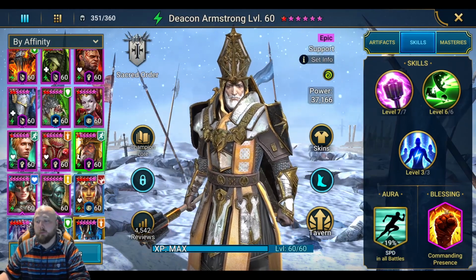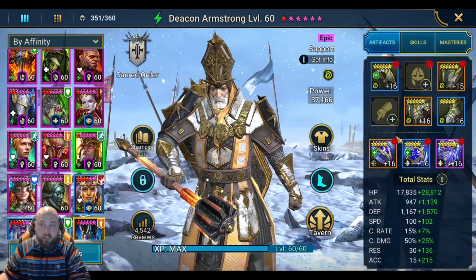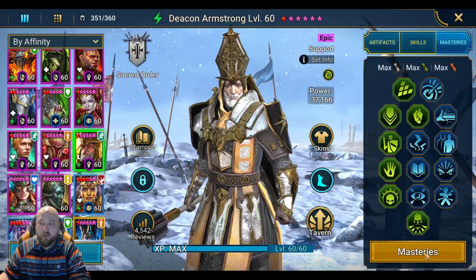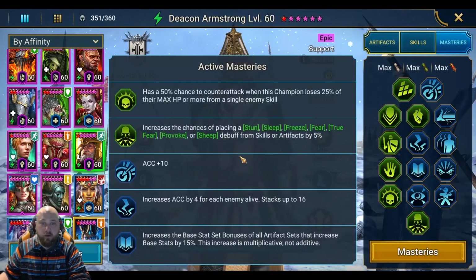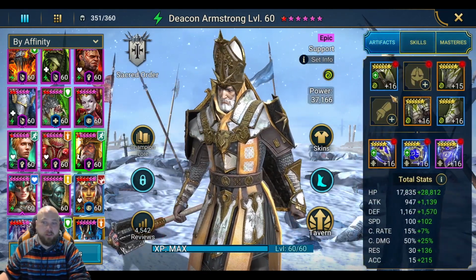Okay, so there's something to keep in mind. Also, I gave him Commanding Presence. I just felt like that was the best thing to give this guy. His masteries are fully done. I do have him all the way down here to give him an extra 5% chance to land that stun from the stun set.